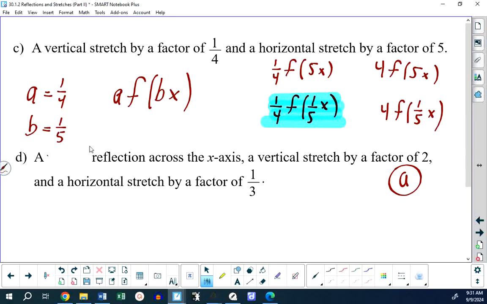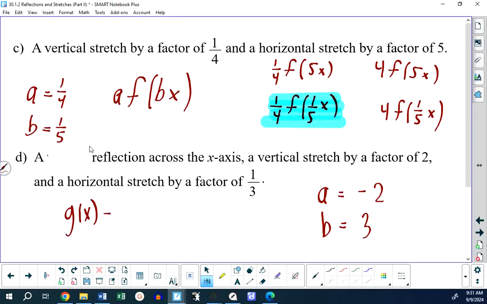Oh, well, let me back up. It's vertically reflected and vertically stretched by a factor of 2, so you would start by saying a equals 2, my mistake, but because of the reflection, a is -2. Horizontal stretch by a factor of 1/3 tells you that b is 3. So it will be g of x equals a f of bx. Again, what that means is you would just put 3x in every place in the original function, and then you'd multiply the whole result by -2.